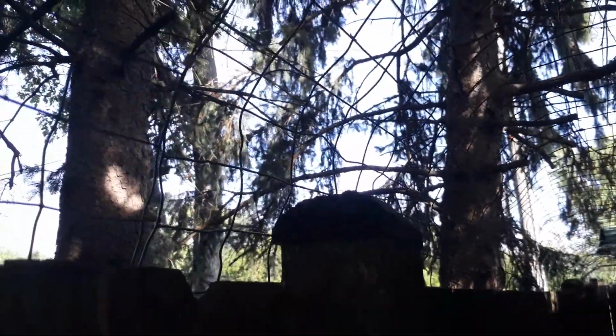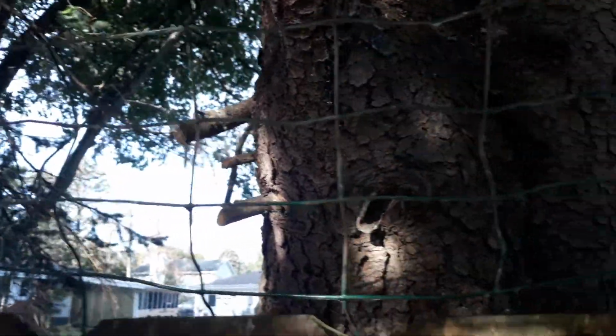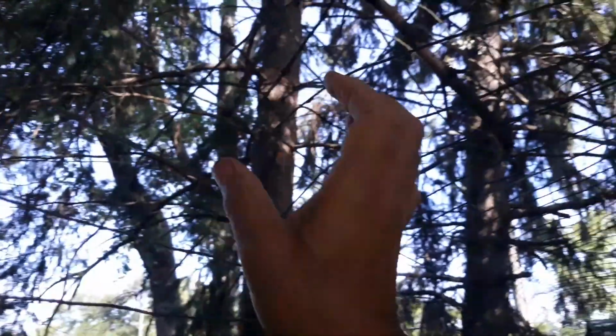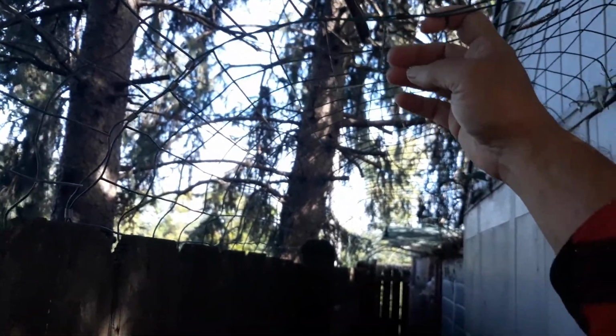I can always tell if I've had a climbing predator, usually a raccoon, because these things will be bent down. This will be bent down. If a raccoon was cruising around up there, that's what I look for. So every day, they'll bend this part of the wire when they crawl up here. So I keep the top bowed, and in the morning I check, and if this thing is pulled down from the weight of a raccoon, I know a raccoon was up here. So that's how I kind of keep track. That's how I know that there's something around.